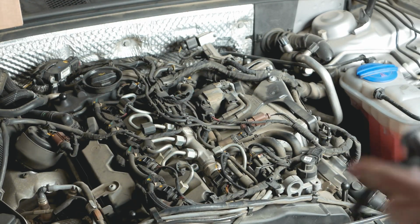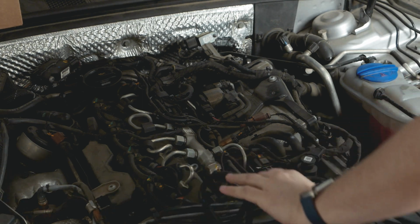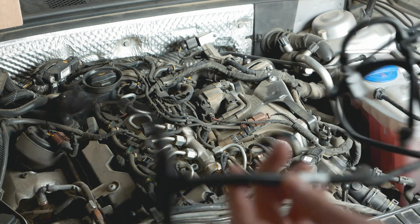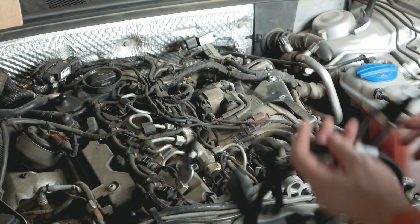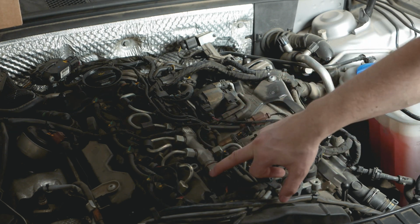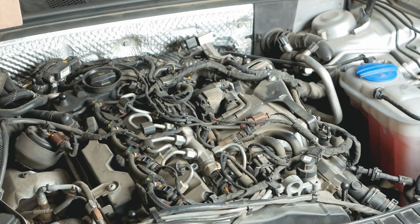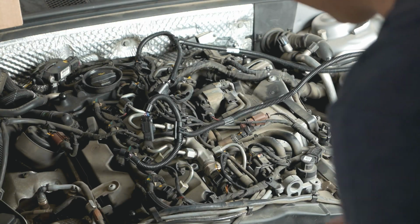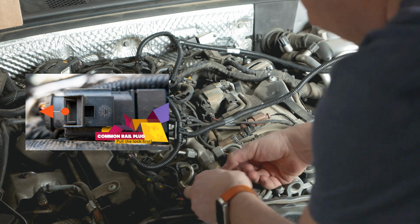So let's begin. I'll be explaining which one is which. They're labeled, you see, the harnesses, if you look at the manual, each connection, so for the ease of installation, they're labeled A, B, and C. So the 3 connections that we need to make are common rail, turbo boost, and the camshaft. So let's get started. There is the common rail. This one is a pull plug. So pull. It's a pull and a pull. And there you go. That's a pull.